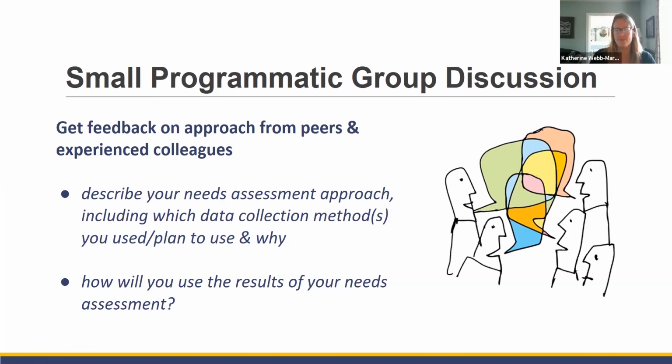So again, this is time for you to get feedback from your peers. All of our presenters will be in your breakout rooms. Vikram and I are going to be popping between two, given the number of breakout rooms, but Betsy, Stephen, and Davey will be sticking with a couple of the groups.